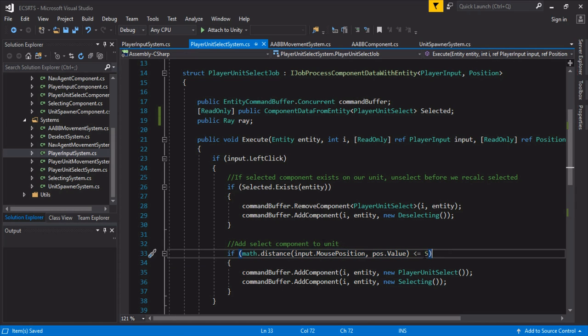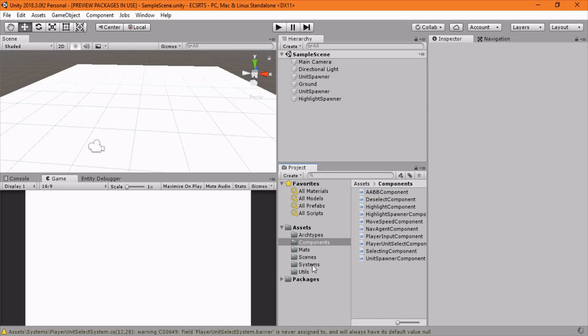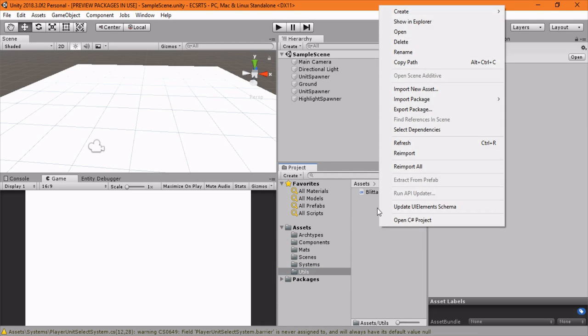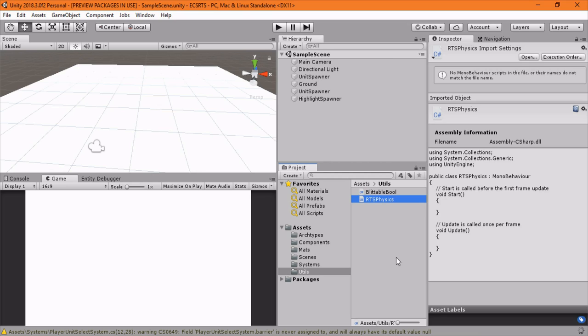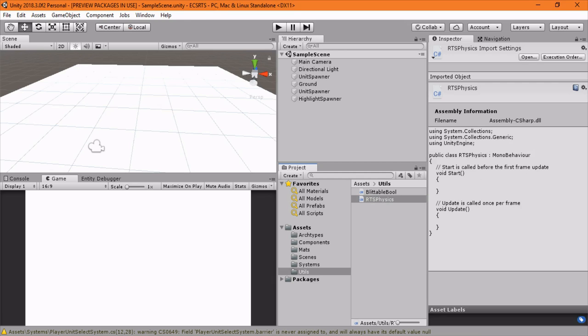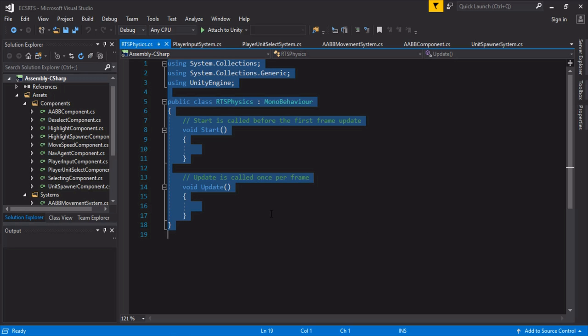But not yet. We have one last thing to do, which is we have to make a physics helper class. This will have all of the math that you saw in the Mozilla documentation. So let's get into here real quick, and let's go into utilities, and let's make a physics helper class. I guess we'll just call it RTS physics. If your game has some kind of utilities class or you want to do it a little differently, that's up to you. And for this one, I'm definitely going to paste it because it's a lot of code. Nothing too crazy complicated, but I don't want to spend time just writing that. So let's paste it.